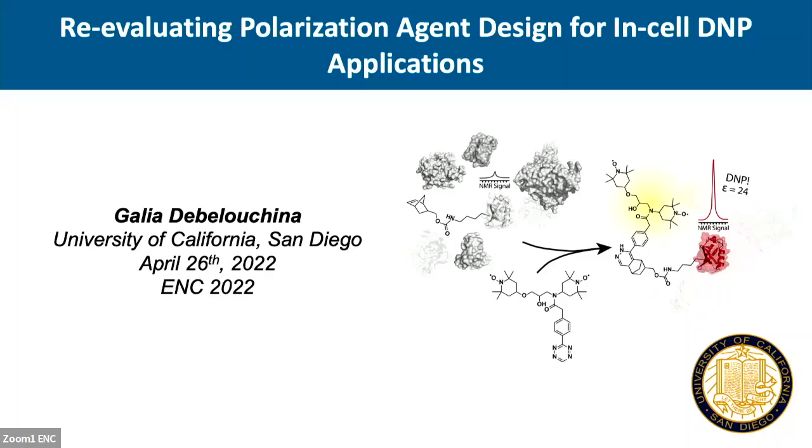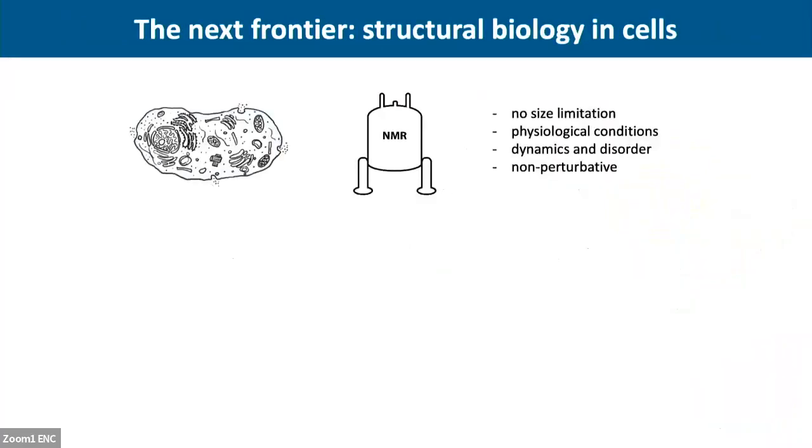So today I would like to talk about our work on targeted DNP with the idea to use it in cells, and also our thoughts and experience when it comes to different polarization agents for this particular application. I don't have to preach to the choir here. We all know that NMR spectroscopy can be a very powerful tool for structural biology in cells. However, in order to really unleash the power of this technique, we have to solve what I like to call the 2 S problems of NMR in this context.